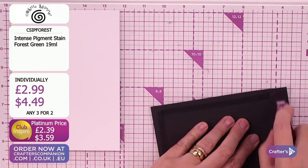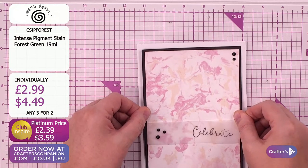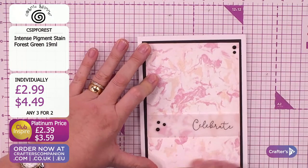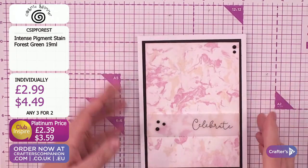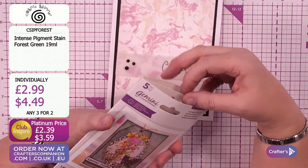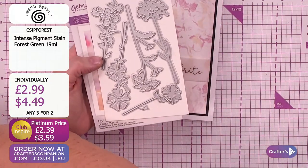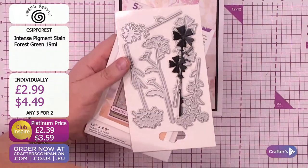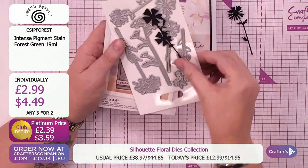Such a cool technique. And then what I've done again, because we had those silhouette floral dies, they're a really nice go-to. Again, you've heard me talk about my box where I have dies that never go away. I've got some dies and some embossing folders that never actually make it into the rest of the stash. And these are one of them again. So this is the Butterfly Meadow, and you've got a series of different floral elements in here. So I've used some of my black Centura Pearl for this. And I've got this one here, and I've just got the little single one that I've die cut in some of that lovely sexy black Centura Pearl.